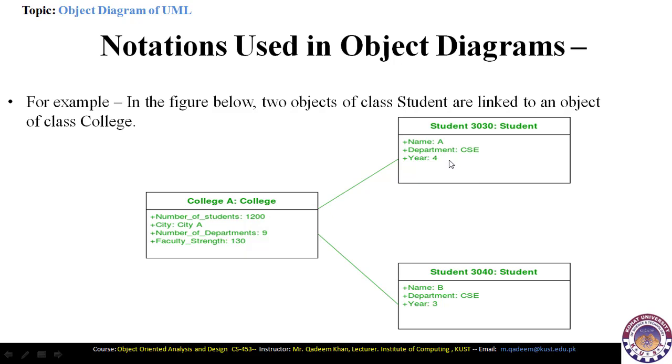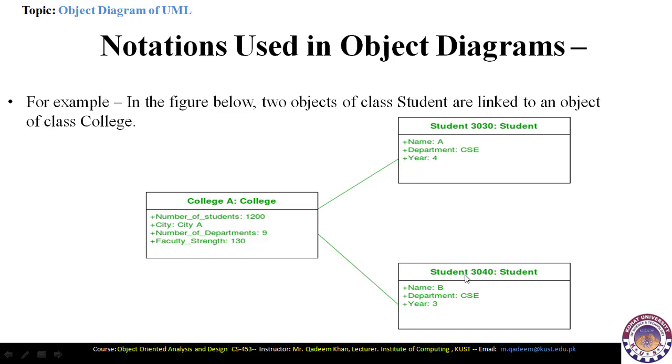That means that in this figure, two objects of the student class are linked to an object of this class. Now here student number 3030 is instantiated from the student class. Name is A, department is CSE, computer software engineering, and it is a 4 year student.